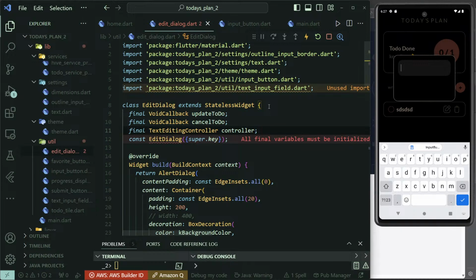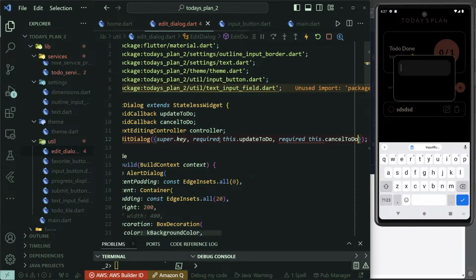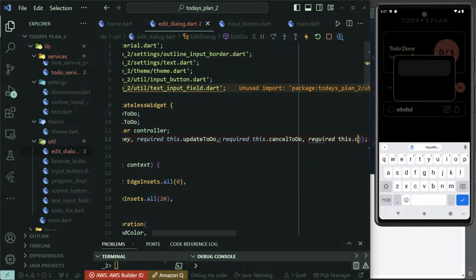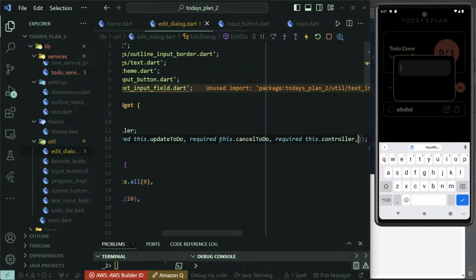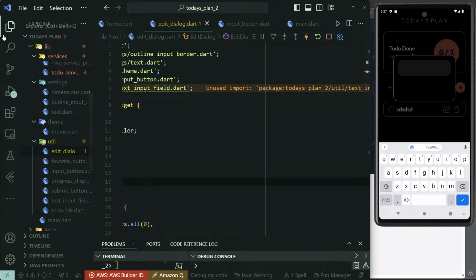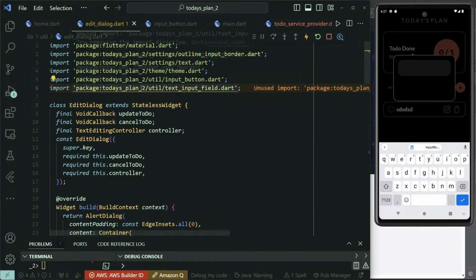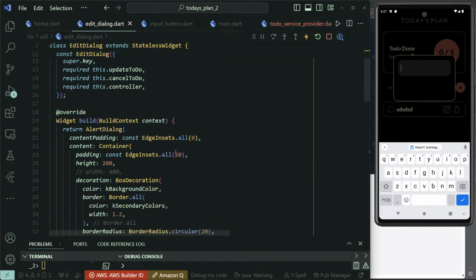Those are the things that I'll be needing. So required this dot update, then required this dot cancel, then required this dot controller. Yeah, so far so good. Let me get rid of this. So far so good, right?